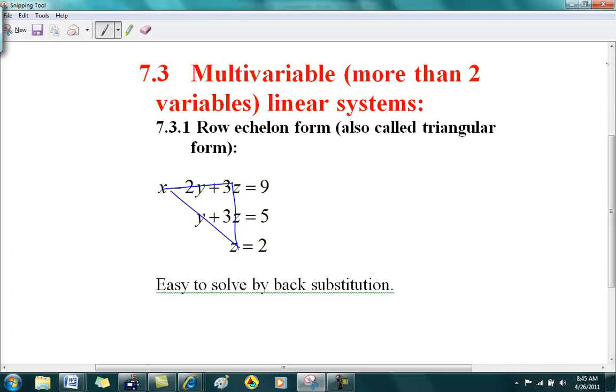And linear systems don't all come like this, so we've got to do things to the linear system to make it look like this, and that's what Gaussian elimination is all about, and I'll teach you that in a minute. But the first thing I want to do is show you why this is a cool system, because it's easy to solve. Once I have z, I can plug it in there, so I get y plus 6 equals 5, which gives me y is equal to 1. Now that I have y and z, I can put y in here and z in here and solve for x, and I get x minus 2 plus 6 equals 9, which gives me that x is equal to 1. So you can see it's really, really easy to solve linear system equations that are like that.